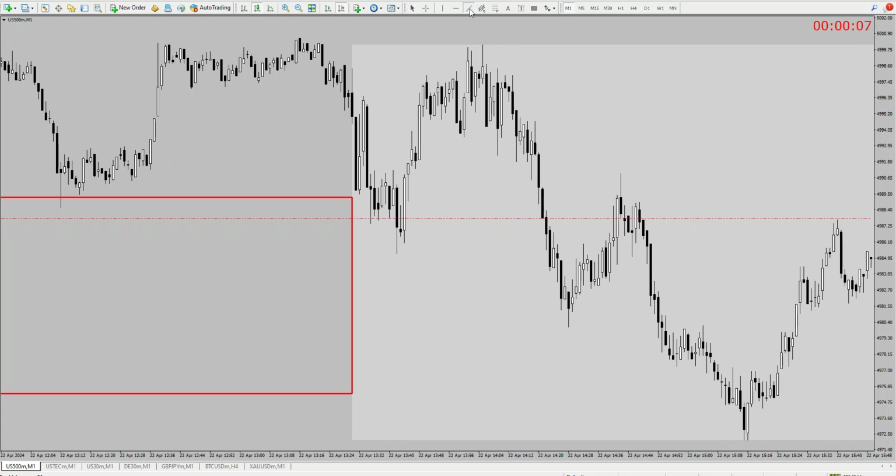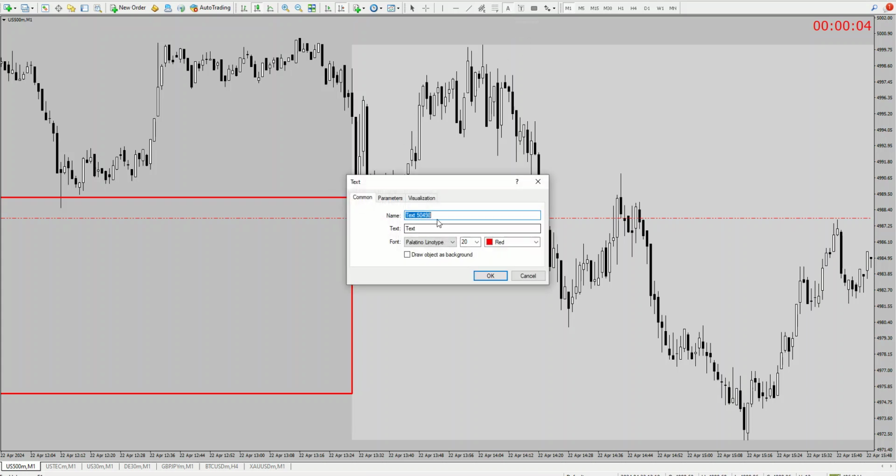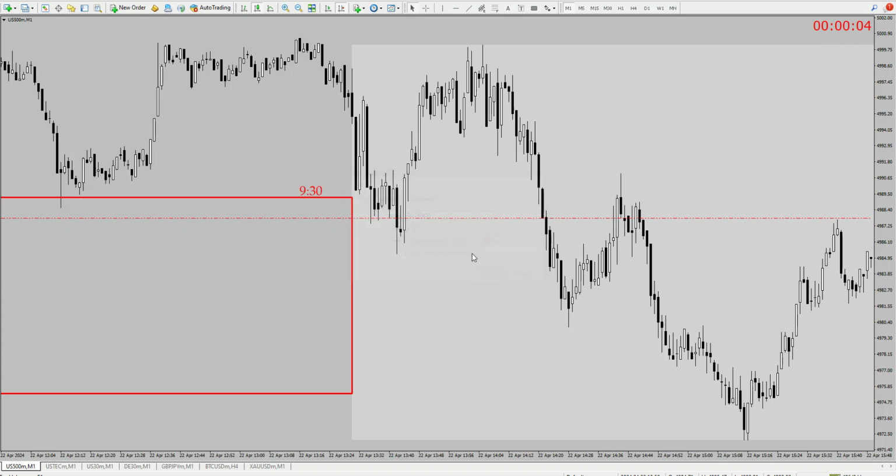What do you see? Because our first criteria was met, we were able to identify trap volume, and then our second criteria was met. This is now 9:30, which if you're in South Africa is 3:30. So this is the equity opening time over here, and the second criteria is met. Now we have to go to the third criteria, and this is important. This is a prerequisite for going to the fourth criteria. So if the third criteria is not met, we cannot go to the fourth one.